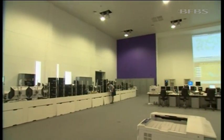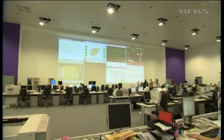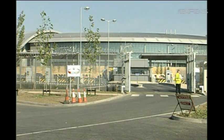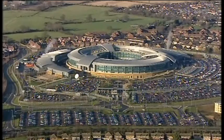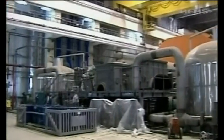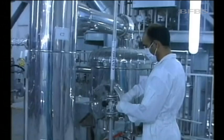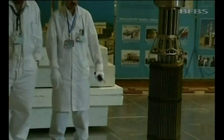Cyberspace is one domain which has seen rapid growth. From a control centre in Wiltshire, uniformed personnel monitor and protect the British forces' network-enabled capability, while the codebreakers of GCHQ are widely believed to be exploring offensive cyber capabilities. Cyber weapons have in fact already been fired in anger by other countries. Stuxnet tried to cripple Iran's nuclear programme, while related bugs have targeted the same country's key information systems.